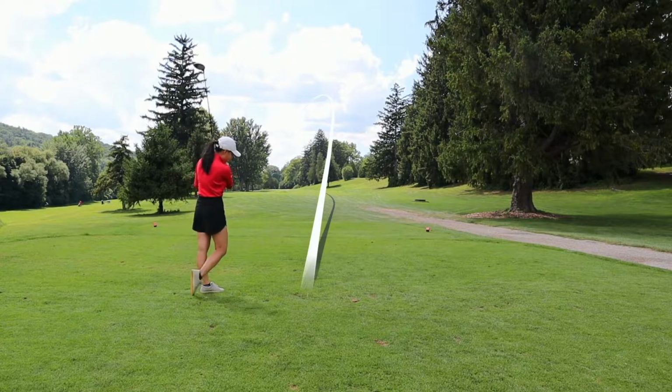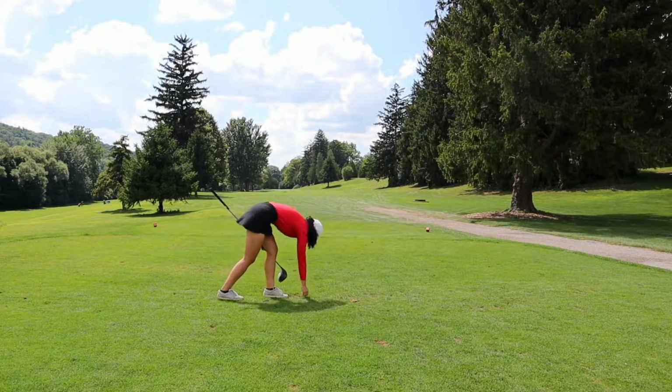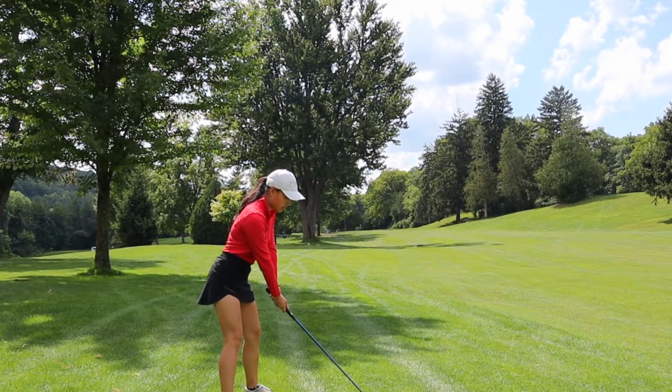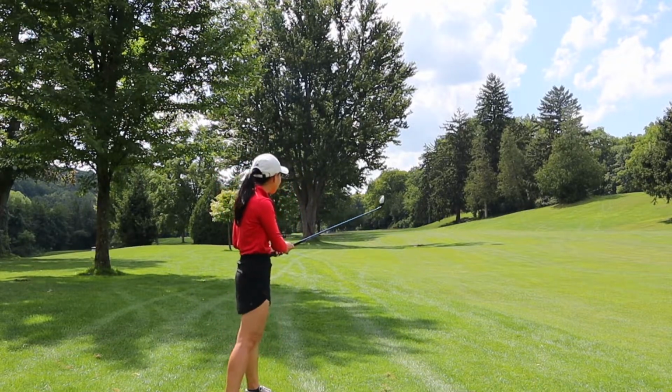On the first hole, it is probably safer to play on the right side of the hole because in general the hole slopes to the left. I did hit a draw. This is what happens before I've warmed up for the round, so that's why we are hitting out of the rough on the start.